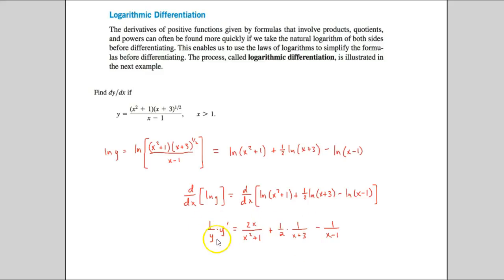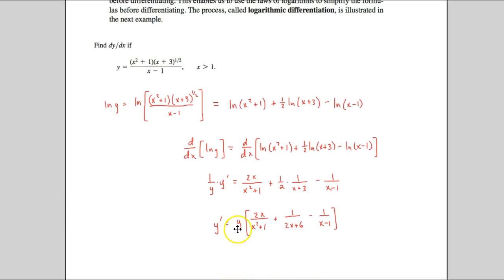Now, we can't have this 1 over y there, so what do we do? We multiply the left and right by y. That gets rid of the 1 over y on the left side, but it puts this extra y on the right side. Okay, notice right here I distributed the 2 through the denominator to get rid of the 1/2. Right? But remember, it's dy dx. This all has to be in terms of x. So what do I do to this y? I use the fact that all of this used to be y. So I'm going to replace that y with the original right-hand side, and there's my derivative.